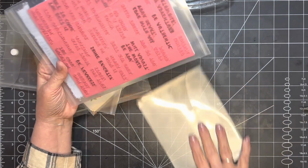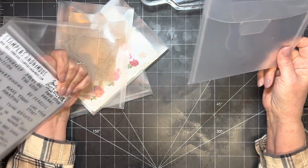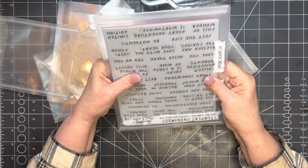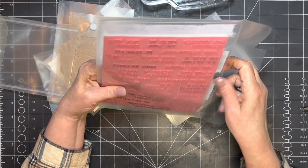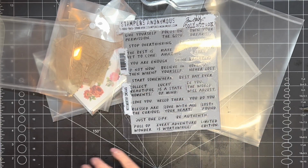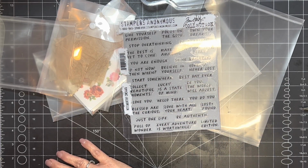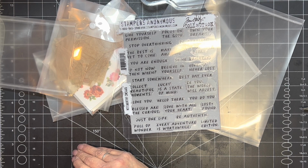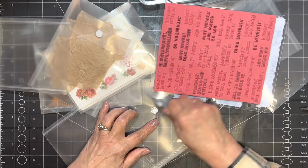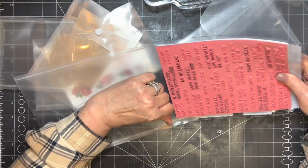Yeah. This size that they have, it came in these 2 sizes. Okay, so this size and then this size. And these actually do fit, and they're the only ones I've found so far that fit the Tim Holtz stamps, because the Stampers Anonymous, the other one that I have that came with this first pack, here they are. You will see, I was excited. I thought, oh yeah, they're going to fit. Well, they don't. They're just a little bit too narrow, and they don't fit in there.